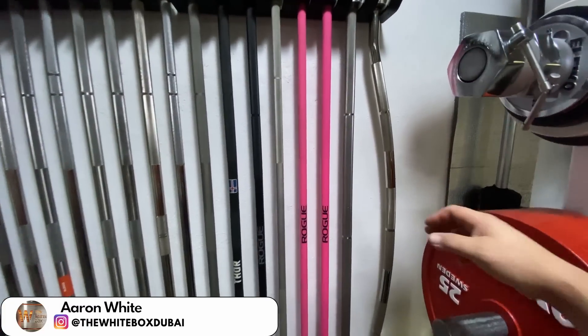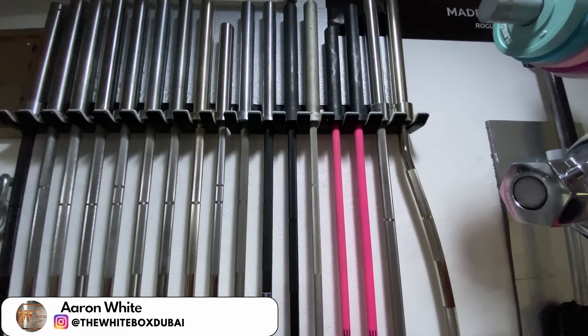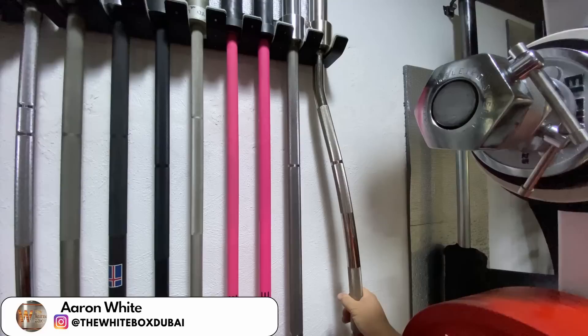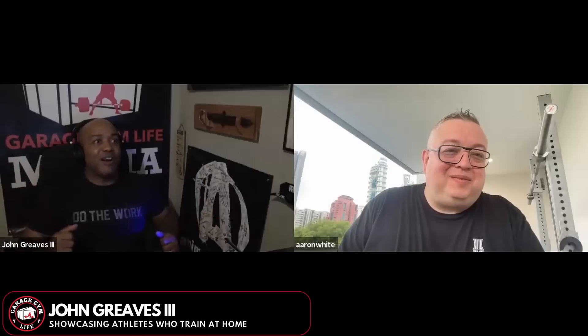Have you ever considered using brands other than Eliko? If you look in the White Box, there are many flavors of barbell — many Rogue bars, some American Barbell, some Kabuki ones, a couple of Texas bars as well. It became kind of a hobby, collecting barbells and using them. But when it comes down to choosing just one to bring, you already own a wall full of bars and you're like, I can only have one, so I'm going to buy a new bar. Of course.